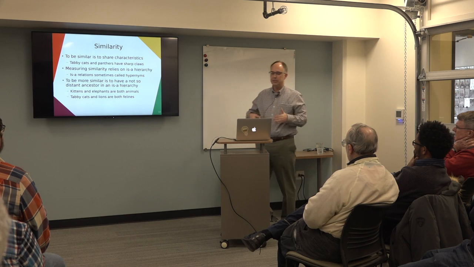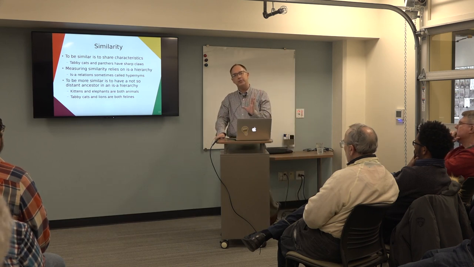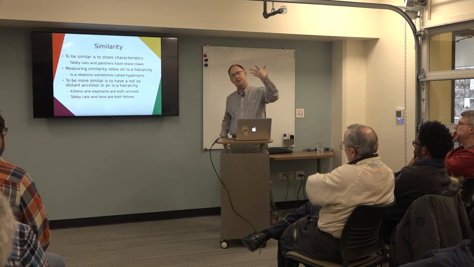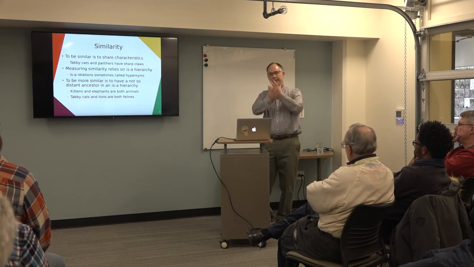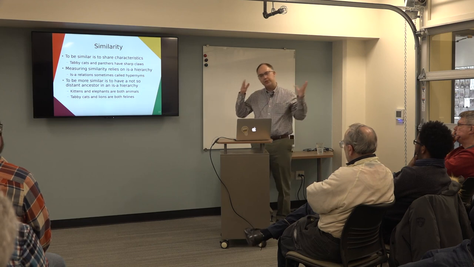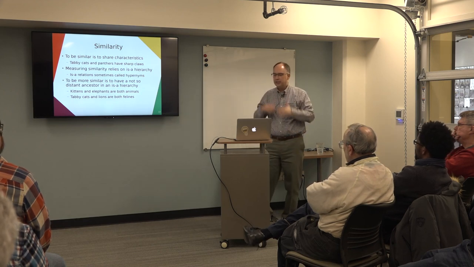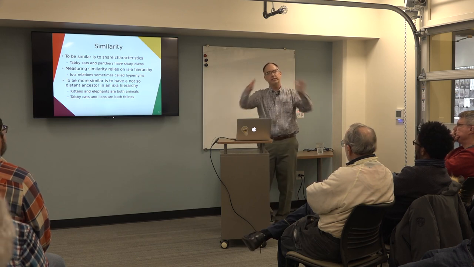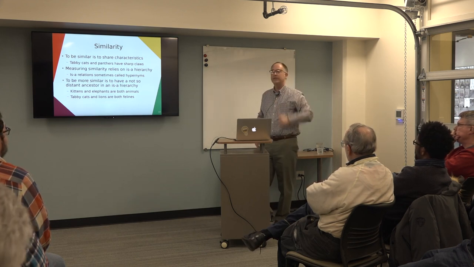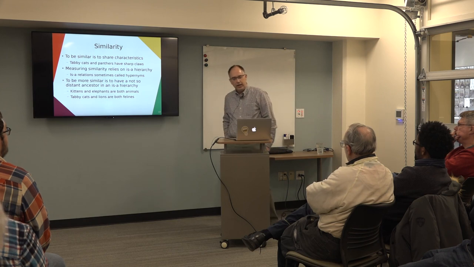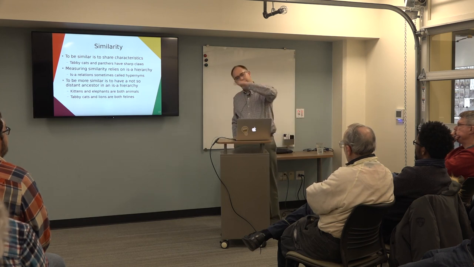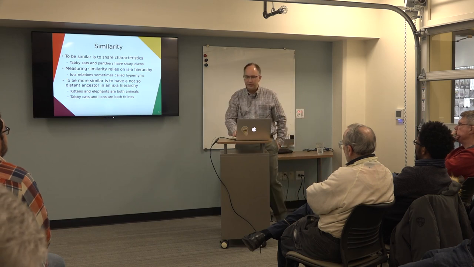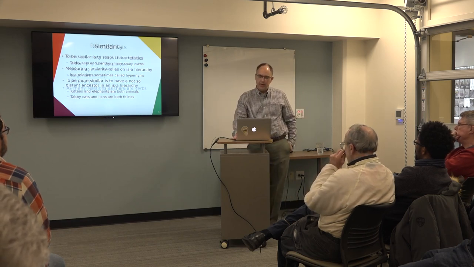If we think about similarity in terms of an is-a hierarchy, then we can formalize things a little bit more and say that for two things to be more similar suggests that they're going to have a not-so-distant common ancestor in this hierarchy. If you picture in your mind's eye a hierarchy of animals, you can see that kittens and elephants are joined maybe high up in the is-a hierarchy, where cats and lions may be a little lower, being feline. And so that, again, gives us a way of quantifying this relationship.